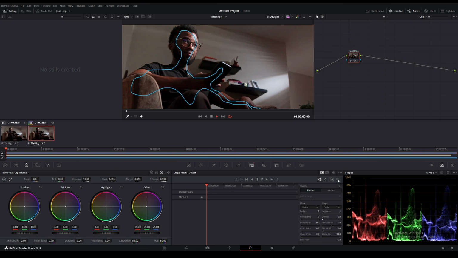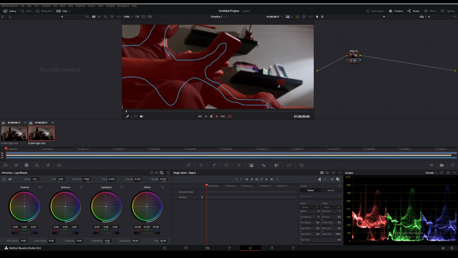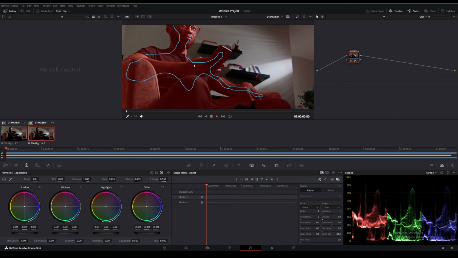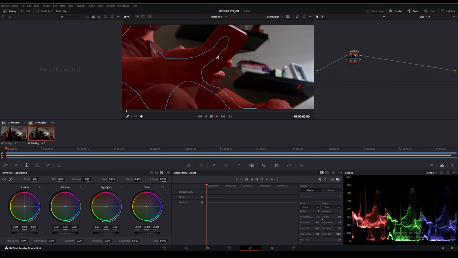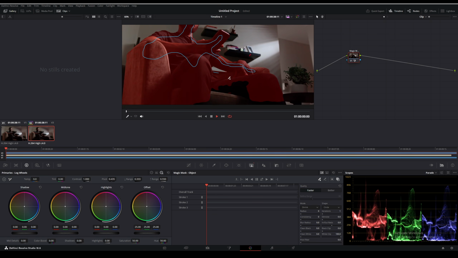You can also toggle the mask overlay so that you see exactly what it's covering, and if the mask goes where you don't want it to go, you can just hold Alt on your keyboard and draw a red line. You'll essentially be telling the application to disregard that area, and I think this is really good. I'm just going to do some refinements here, just to be a little extra.